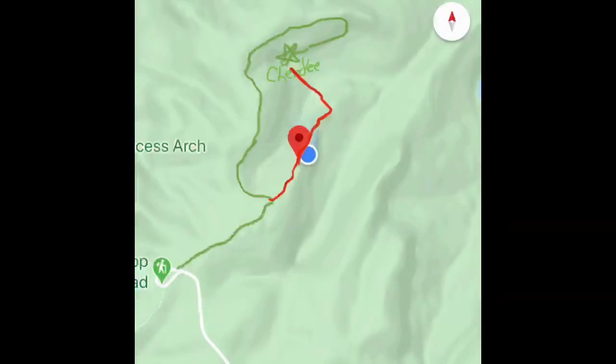So as you saw from that last caption, I made a wrong turn at the very first Y junction where I was supposed to go right rather than left. So for the remainder of the video, I will be instructing you how to go the backwards way on the right-hand ridge shown in red, and on the way back, I will be teaching you how to get there properly in green.